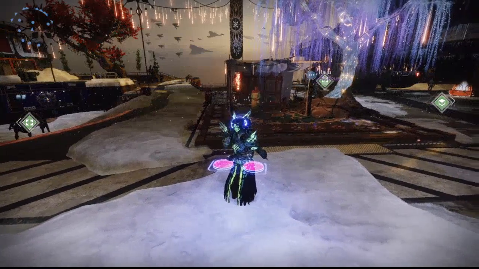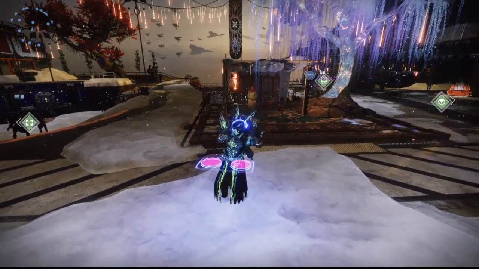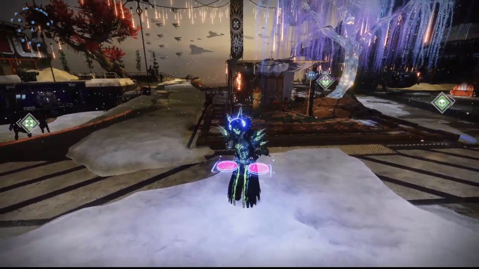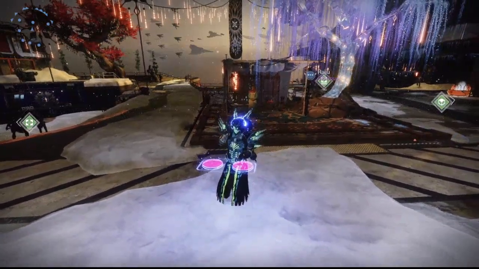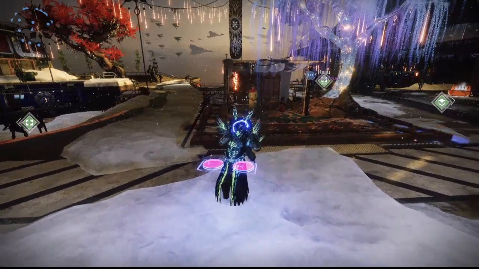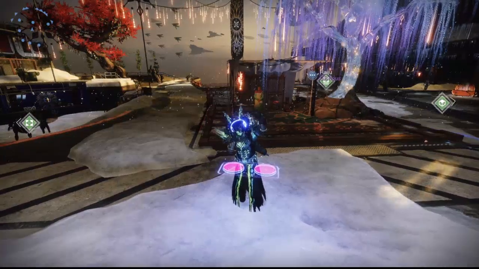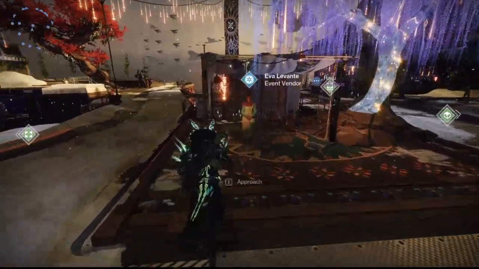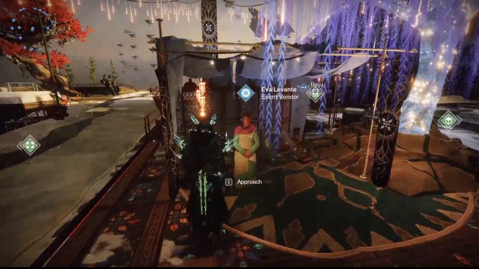I think there's one new weapon available, but I'm going to be sharing with you how you can farm out the Dawning to your heart's content and get all those materials that you'll need to bake cookies and such, primarily Essence of Dawning, as that's the thing that I think most people are going to have the hardest time coming by. But briefly, we'll run over to Ada-1 really quick.